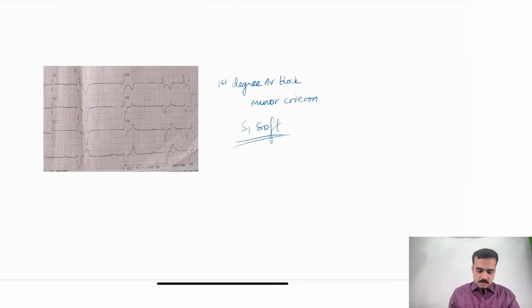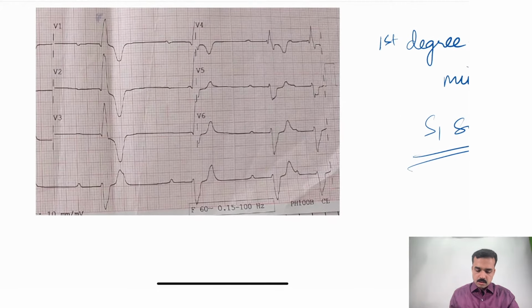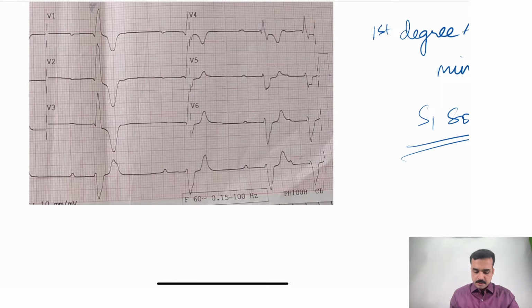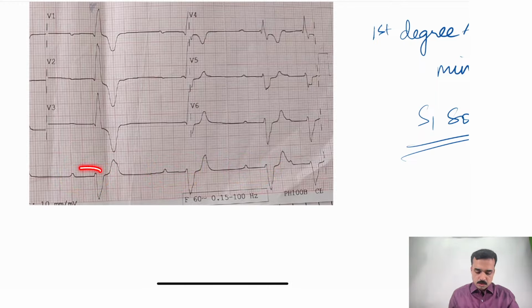Okay, what about this one? So clearly it's not a tachyarrhythmia. It's in fact quite a slow rhythm. So the number of large boxes between successive QRS complexes is quite many, right? So this is a quite slow rhythm. It's a bradycardia. But apart from that, if you notice, what else is abnormal? I know that the QRS is wide, but for the time being, focus on this. What is this?